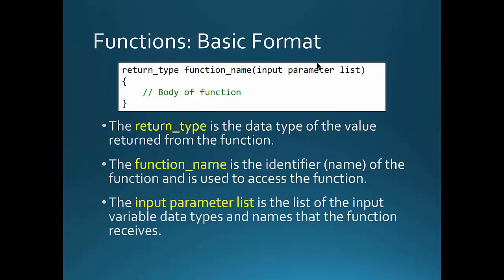And we're going to see later that even if you have no parameters for this function, you will still provide the list with an open and closed parentheses. The function name is going to follow the same naming convention you've used for variables to come up with an identifier for it. And then the return types are the same return types you've used for your variables: int, double, float, char, string, that type of thing.